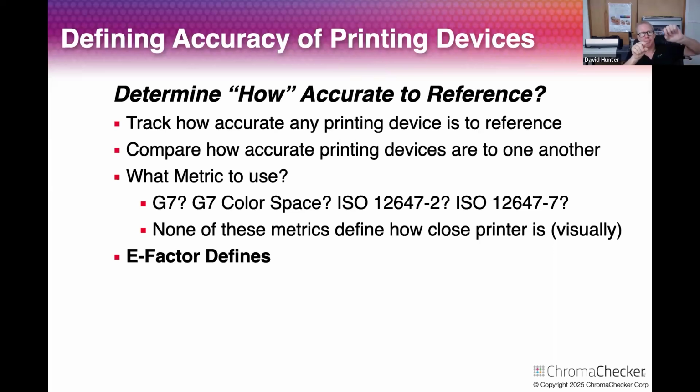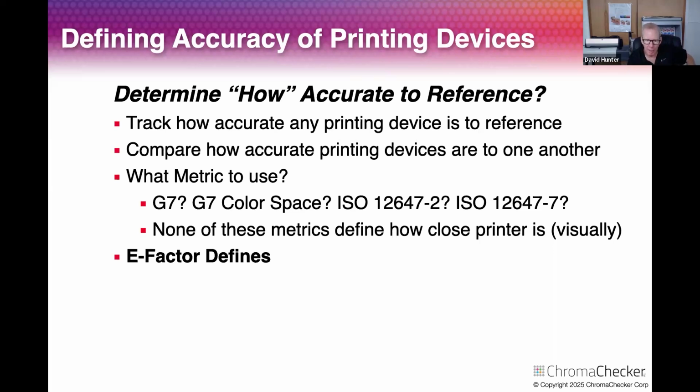You could have a press that's 5 E-factor in the 3 o'clock position and a press that's 5 E-factor in the 9 o'clock position, and you know what's coming. It's a 10 E-factor to one another, and that is not color alignment. That is not acceptable to anybody. So just because it meets the color space doesn't mean it's acceptable. We needed to go further than that.